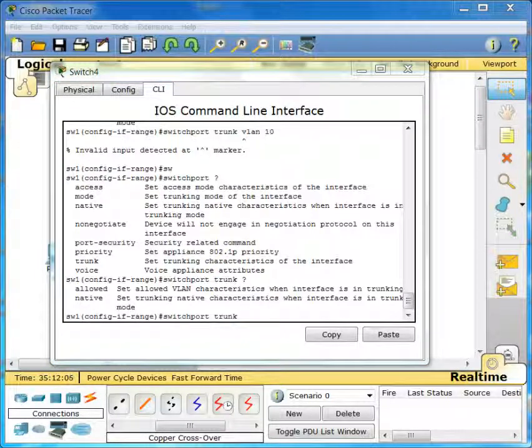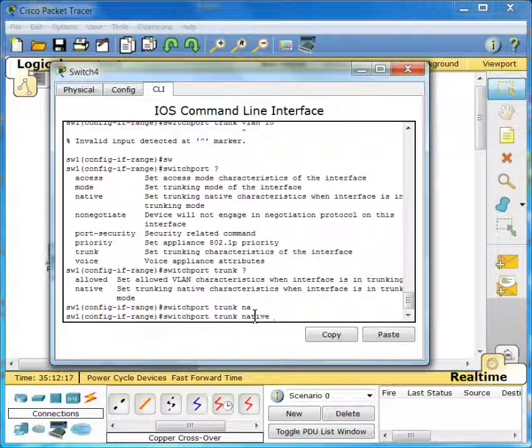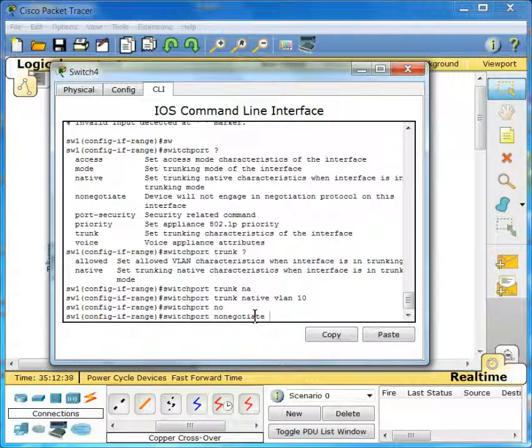Let's put them to be, let's use the native then. And how we're going to do it is we put native VLAN 10. Yeah, that's how it is. And switchport nonegotiate.